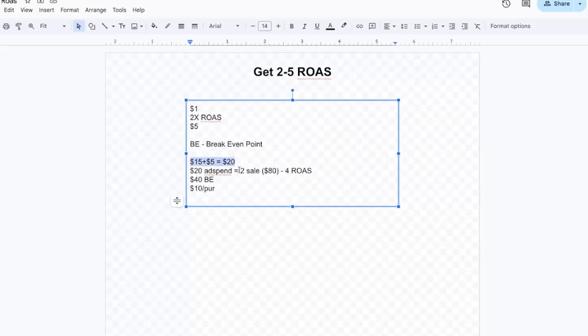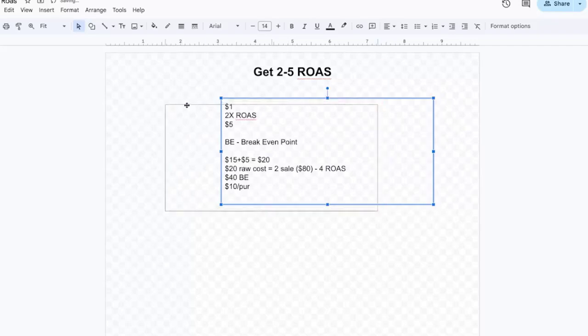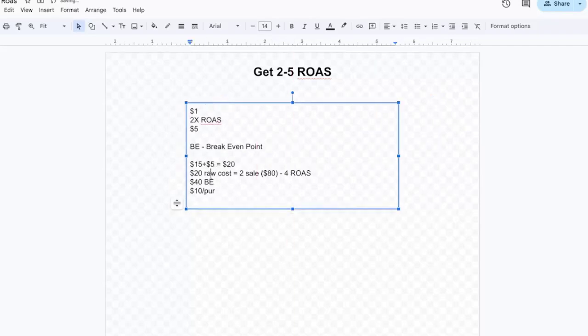Let's just say we're not going to put any advertising in there right now. So this is not ad spend. This is just the raw cost for the sale. So essentially, I just wouldn't put ad spend right now. So if you get raw cost, you sell something, maybe you did it organically, maybe you did it through social media traffic, through email marketing, whatever it is, and if it costs you $20 for everything to get that sale, then essentially you can get a 4.0 return on investment, right?